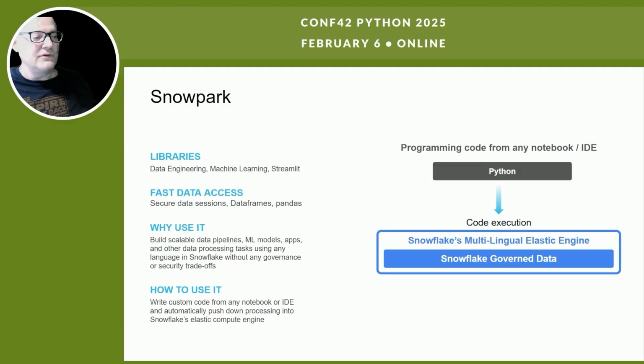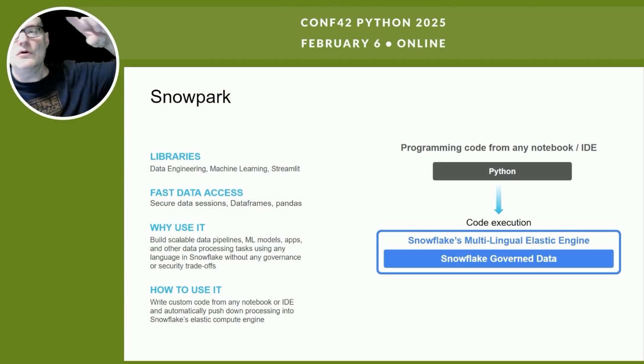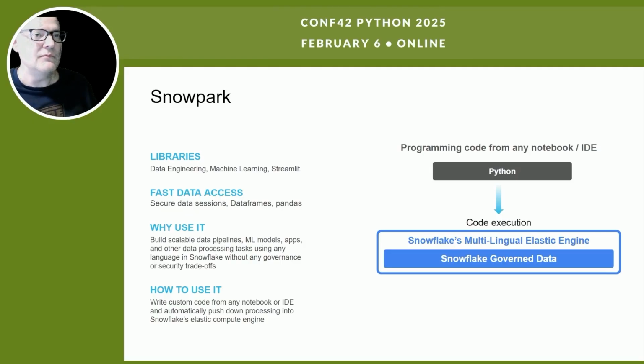We'll pretend Python's the only language in the world, but there's libraries in there for data engineering, anything you need to do there. Lots of machine learning and AI stuff. Streamlit to build cool, extremely simple apps. I wrote one a couple of months ago, and I'm like, let me just put these three things there, and it took all that. I use that for my ghost hunting app that stored things into vectors. Data access super fast. Faster than almost any library out there. It's full security. You get data frames, you get pandas. It looks like what you'd expect when you're doing PyData stuff.